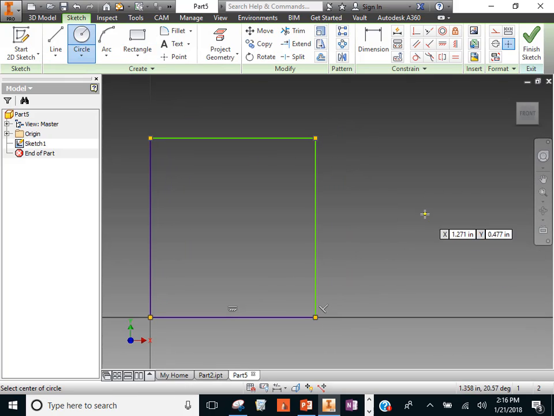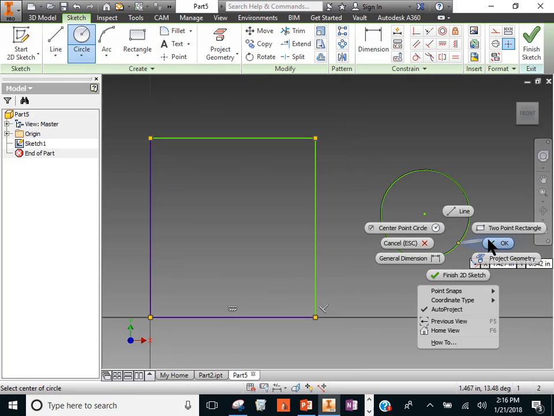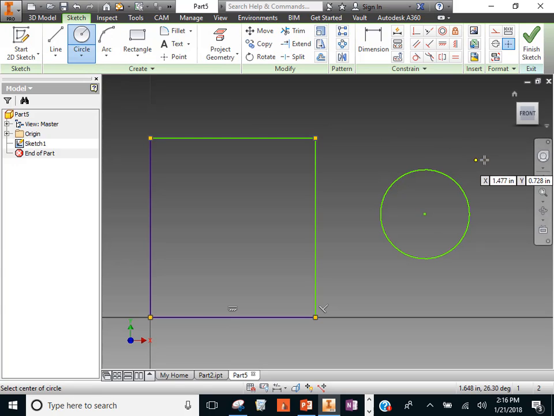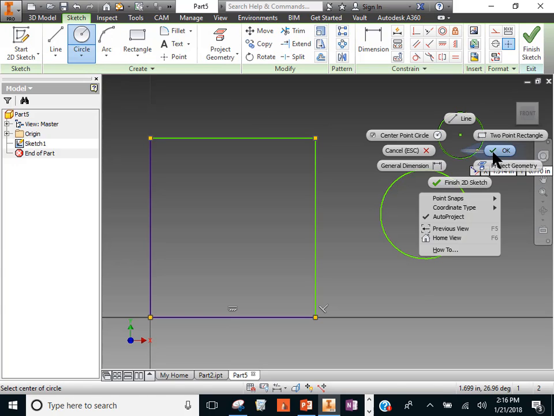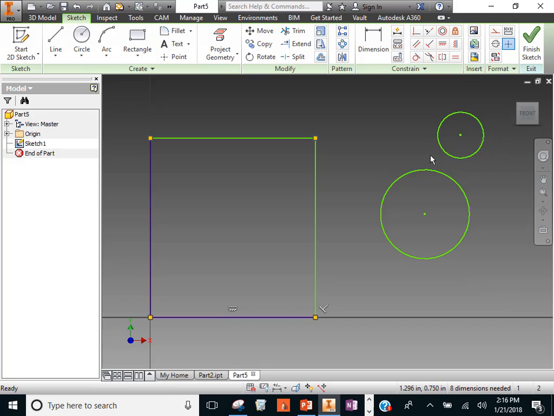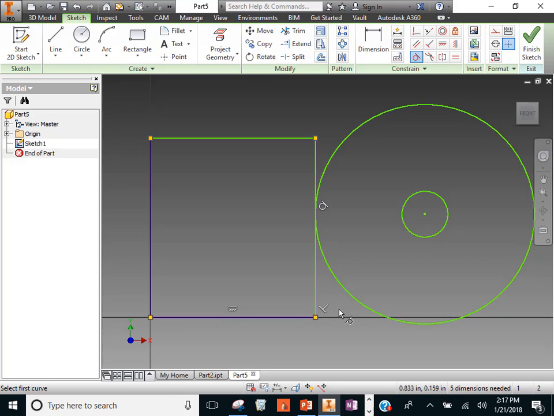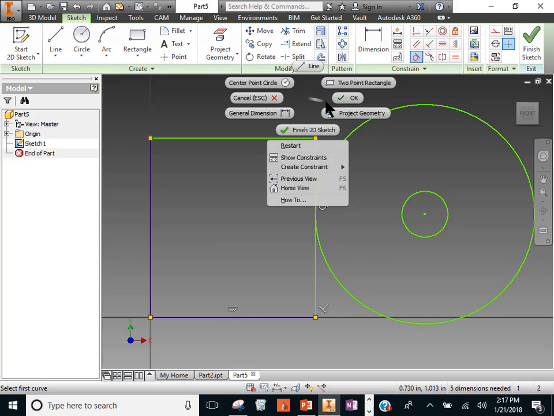If I have a curved object in my sketch, such as a circle, there are geometric constraints I can place on those. For example, this is the concentric tool, so those circles are now concentric. And then I can have the tangent constraint. If I click here and then here, that makes it tangent. And you can see that it grows the circle to be tangent.